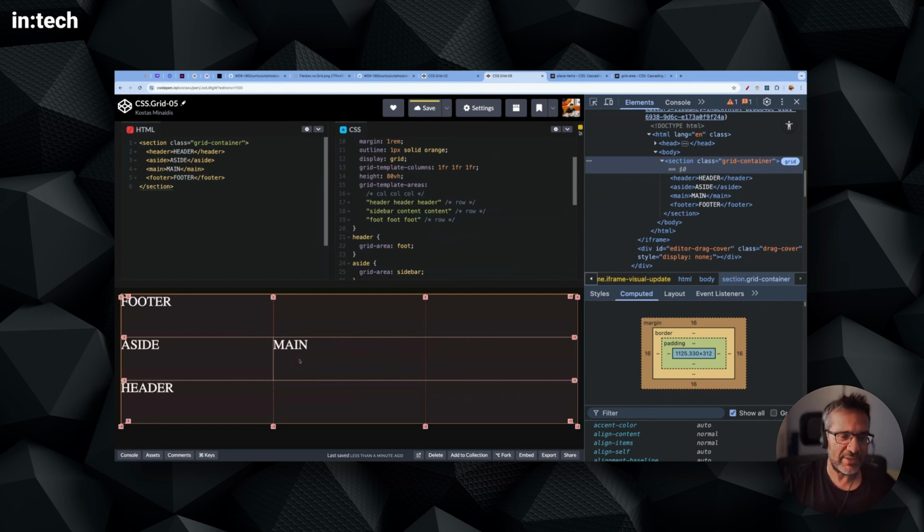For example, maybe I want the main to take up, I don't know, 2 columns or maybe more, or maybe the header can take up, for some reason, 2 columns. Now, if I want, for example, the footer, or let's make the header, let's give it background.